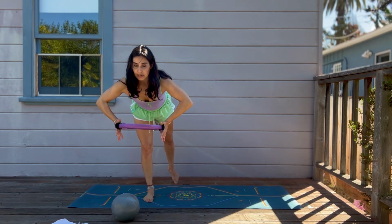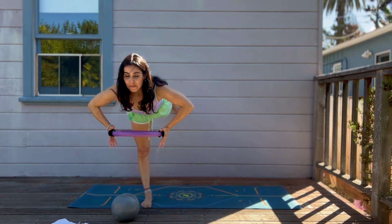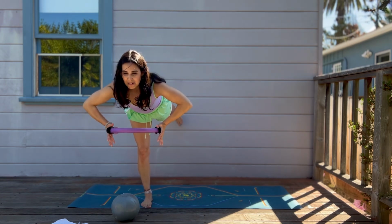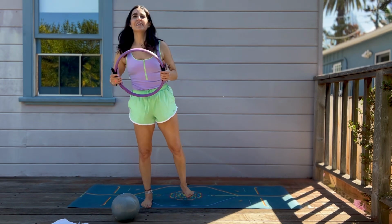Put a little engagement in there. It'll help you with balance. Shift forward. Think of warrior 3, balancing stick, and then start these little glute squeezes. Soften that supporting knee and squeeze that booty for 8, 7, belly, and 6, 5, tension in the arms. 4, 3, 2, 1. Shake it out.